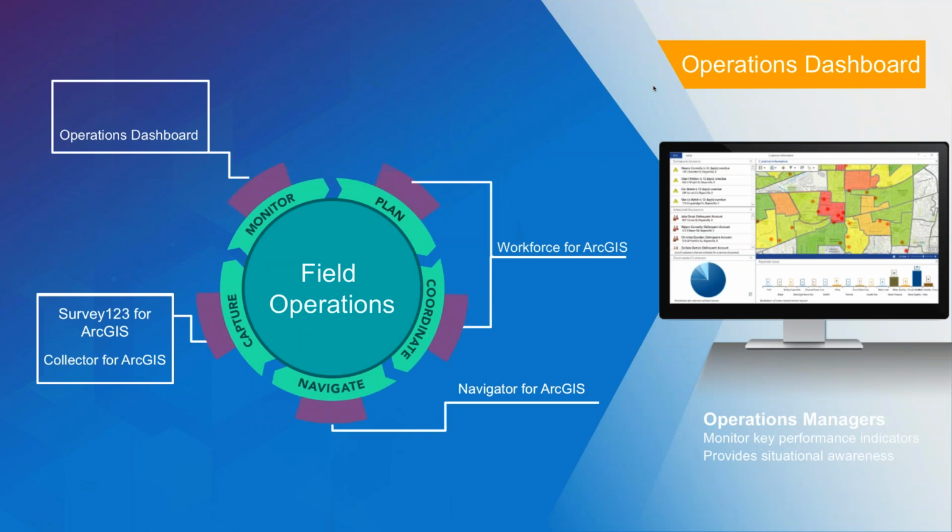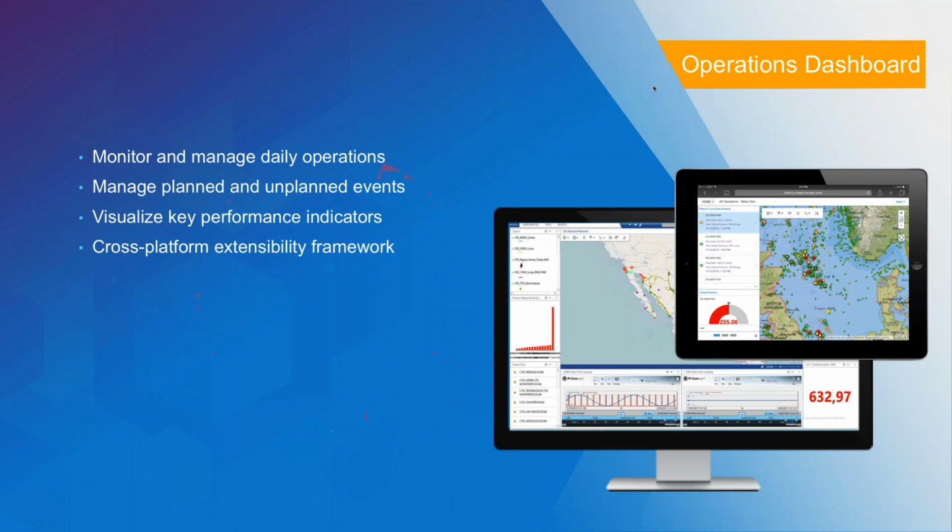Now, when it comes to that monitoring of data that's being captured in the field and your field workforce, there's a couple of applications I briefly wanted to talk about before I conclude my time. The first one is the operations dashboard for ArcGIS app. And it was really designed first and foremost for that purpose, for monitoring data that's changing in real time. We have a number of our customers that are using it for that purpose, but they're also using it to visualize KPIs or key performance indicators and summary or roll-up data within their organization to look at their service level agreements.